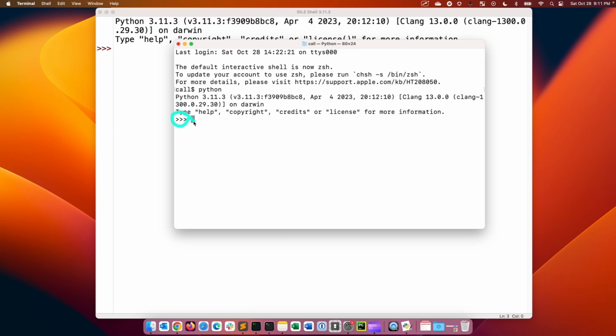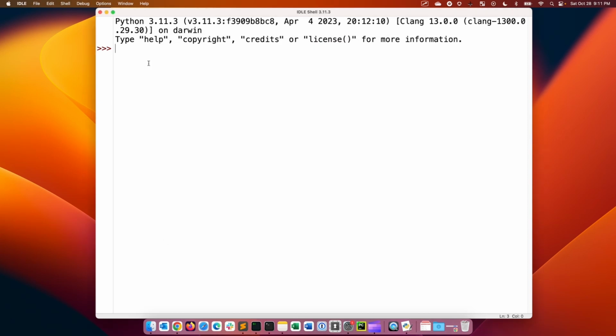Here, you see these three arrows, these three carets indicate that we are in the Python REPL, ready to enter commands and enter Python code. So first of all, we're going to create a story here, and let's add some variables. So let's put our name equals quotations, and then insert your name there. These quotations mean that's a string, and we'll get more into that in a bit.